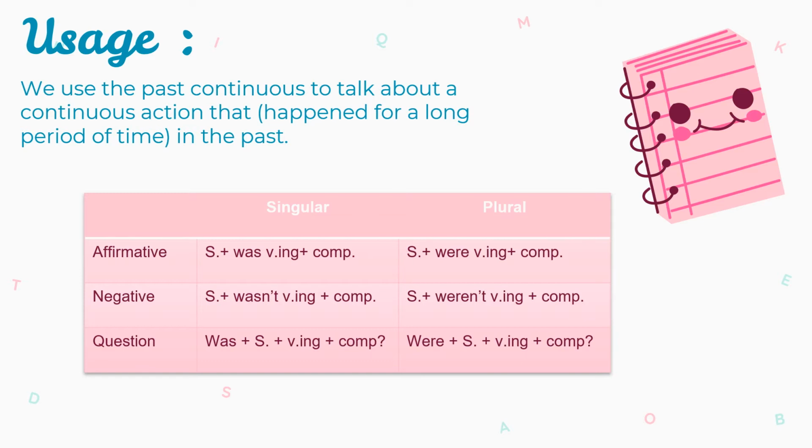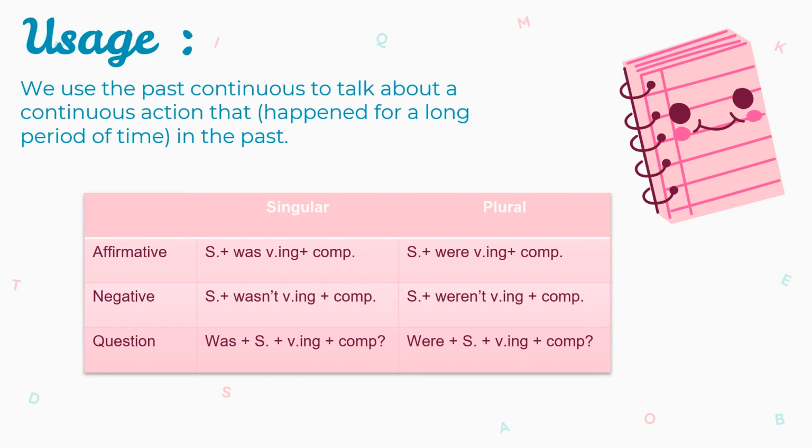Before that, I want you to pay attention that we have a difference between singular subjects and plural subjects. Plural subjects differ from singular subjects when we are using the past continuous. First of all, we are going to start with the singular subjects. We are going to start a sentence as we used to with a subject, but pay attention that it is a singular one, like he, she, it, a student, the teacher. These are singular subjects, plus was and the verb ing with the complement. So we are using was with the verb ing for the singular.